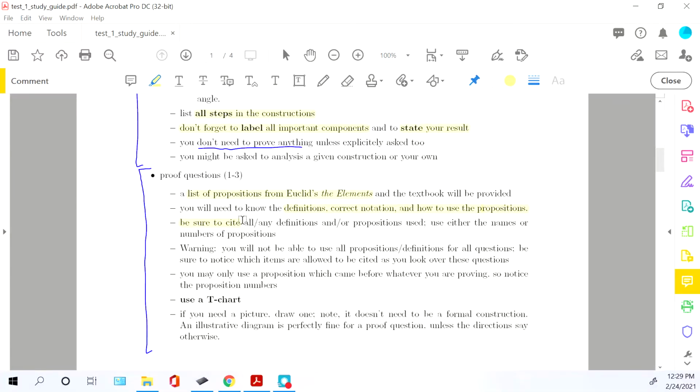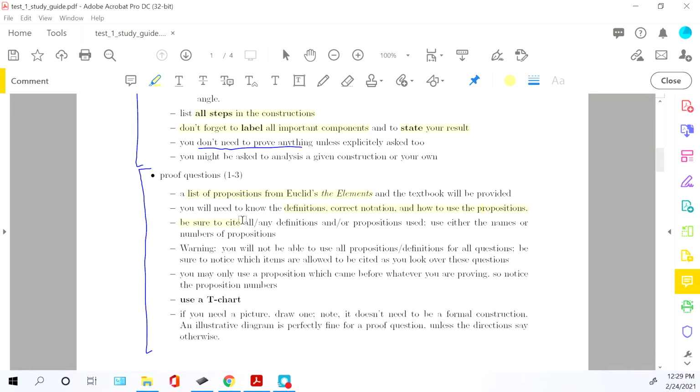What I will do for proof for these test ones is you'll see a T-chart. You'll actually visibly be able to see the T-chart. And then at each step, you'll be able to fill in what should go in each of those steps. Okay? So notice what that does. That automatically gives you blocks of where you should be citing your work.